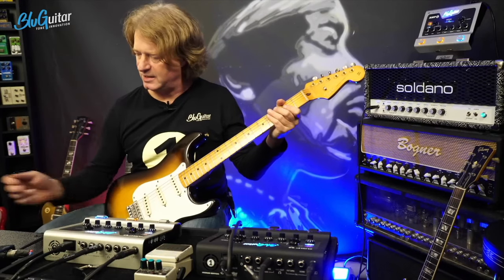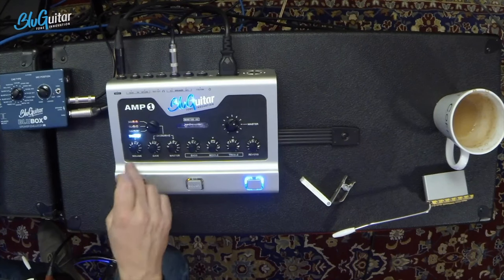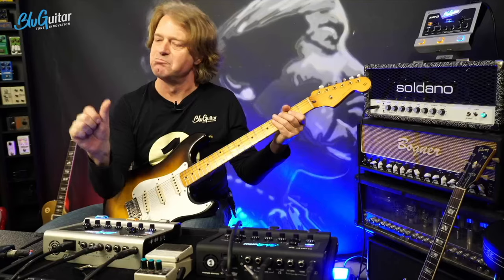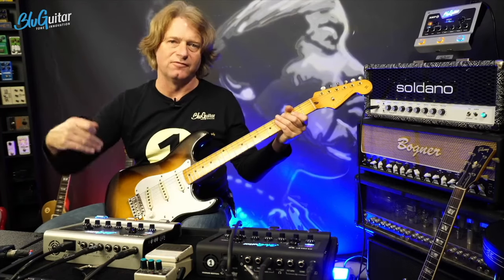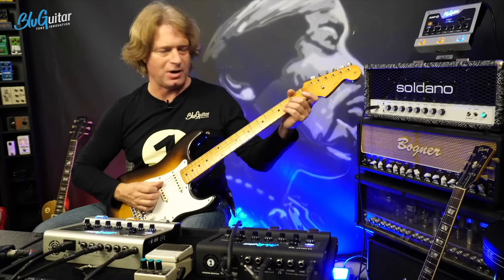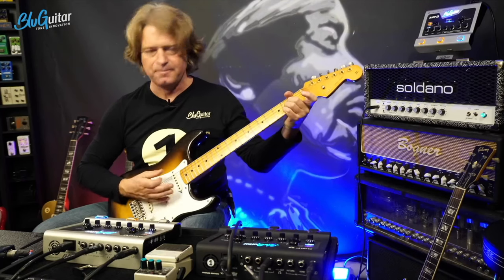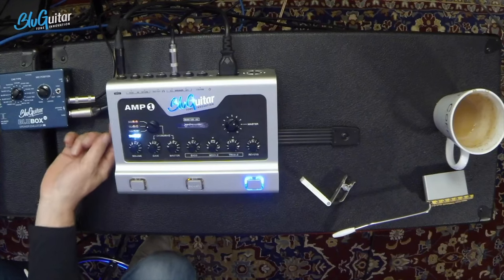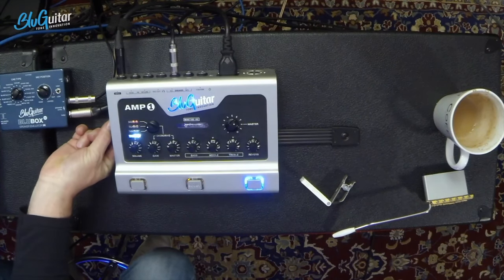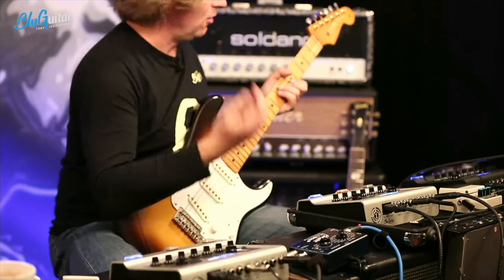And it's super sparkling because our clean volume has a treble bleed, which is like the bright switch on a Fender, which means the more you reduce the volume, the cleaner it gets, the more sparkle you get. So this is super clean, but it's maybe too bright. And in this case, you can use the clean tone custom control and put it on the other side, kind of counterclockwise, and then all the sparkle is gone.